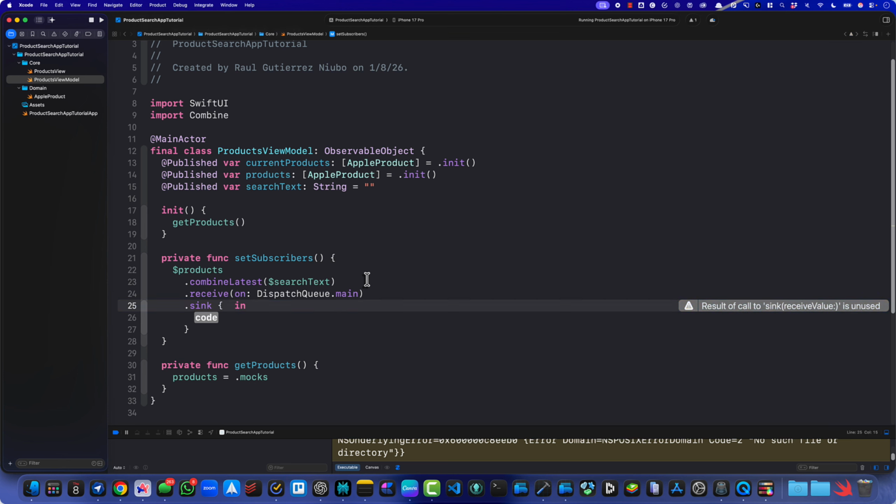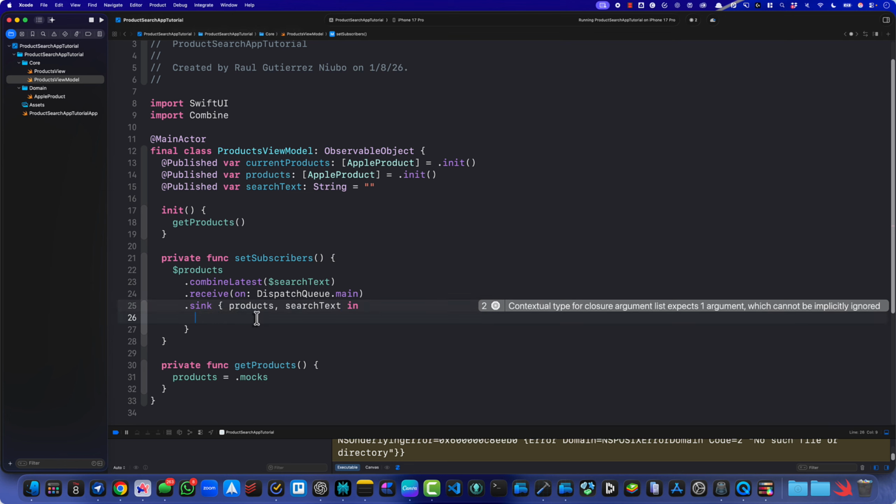So when you do sink, basically what you're saying is we're going to get the new values, so let's say these two changes or one of them changed. Now we get the refreshed ones, right? So let's say the search text was a P, now it's a P and an H. Now here we get the search text with the P and an H, right? So we get the latest of products and search text after the change. So basically we say products, comma, searchText. Right, so that's what we have.